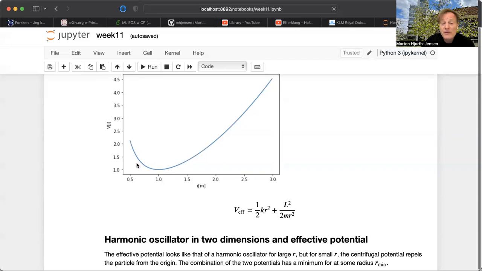When we move away from the minimum, depending on the shape of the potential, we may get elliptical motion, we may get parabolic motion, or we may get hyperbolic motion. And this is what we are going to investigate when we now move into a gravitational force problem, where we can actually solve the equations analytically when we deal with the equations in polar coordinates or spherical coordinates.